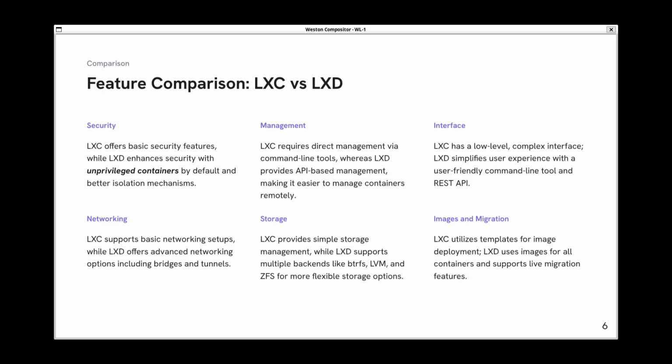Maybe you are running a data center and there are a lot of containers distributed on different nodes. That remote management is very important. Interface: LXC has a low-level complex interface, and LXD simplifies the user experience, because many details are handled by the daemon software.